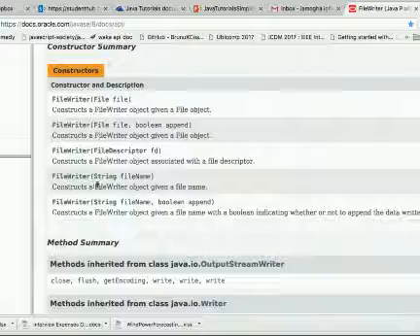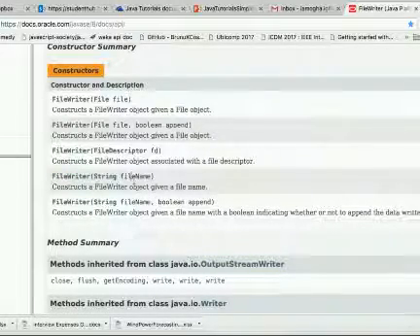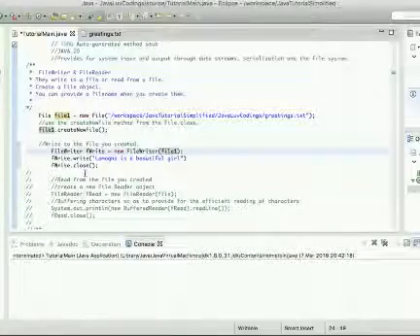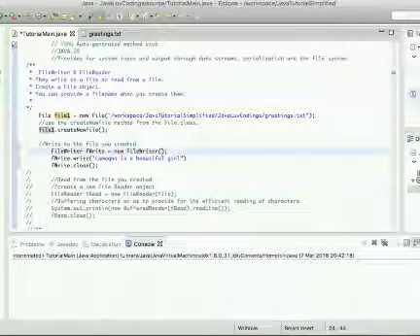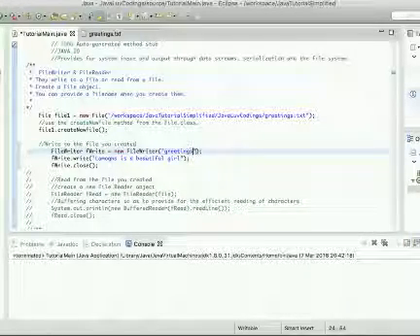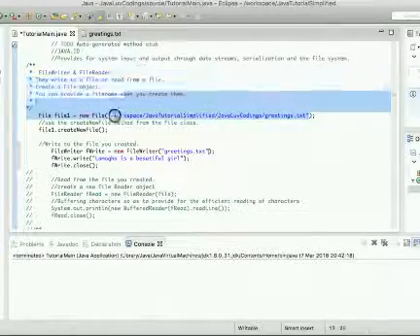There is another way you can do it. So if, say, you didn't create a File object, you could actually just construct a FileWriter object and give it a file name directly. If you know the name of the file, you can just type it in as a string, right? So I'll show you doing that. Instead of passing the File object that I created earlier, because I know the name of the file, I'll just give it this name. But at the same time, I also have to specify the full path. So I'll give it exactly what I have here.